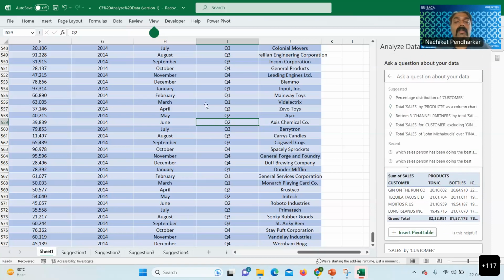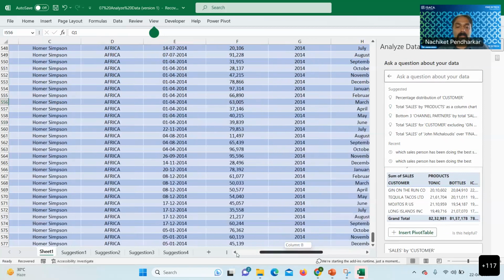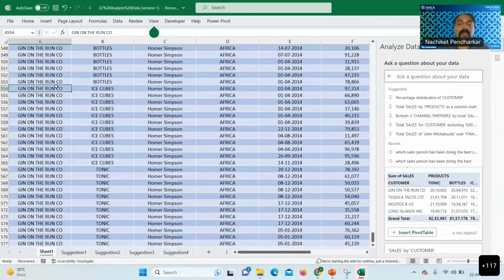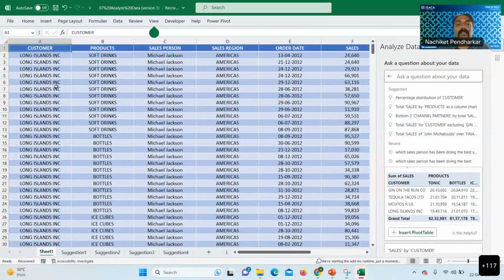So this is a very interesting capability. It has been around for about 5 years now, called analyze data. We should use this. There is scope for further improvement. Many more things can be incorporated, or the quality of this insight generation can improve. But we should all take this as a very exciting and interesting beginning.